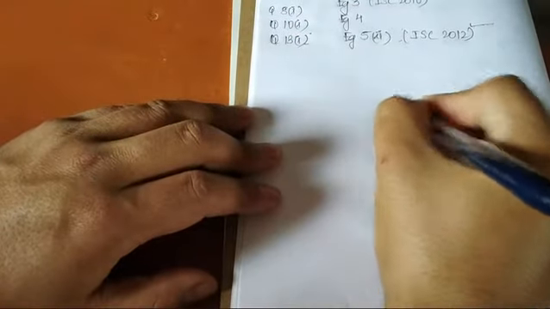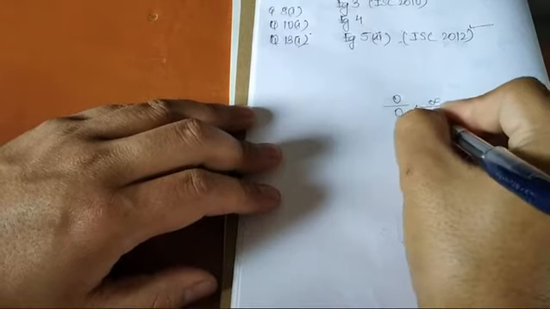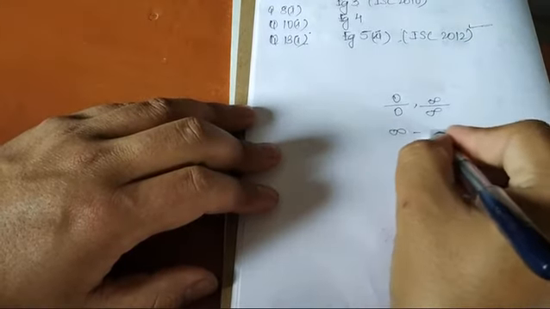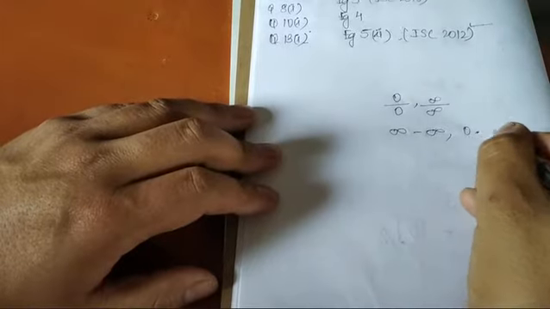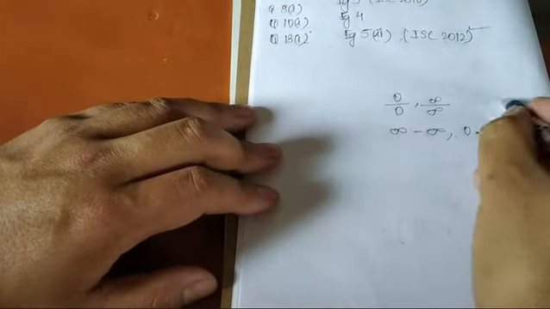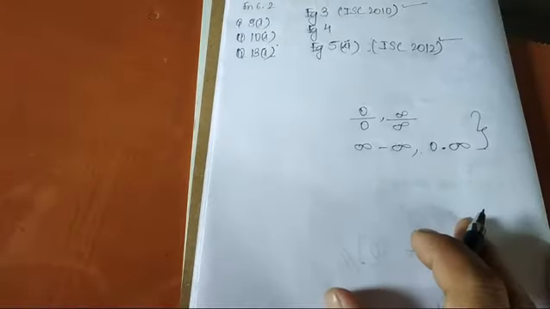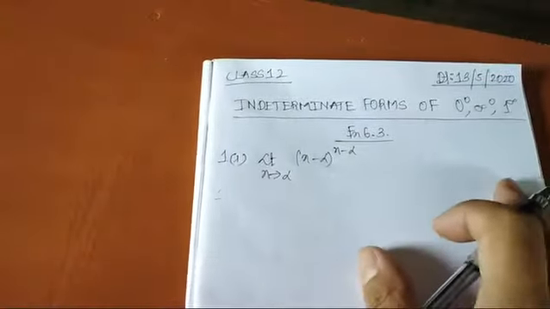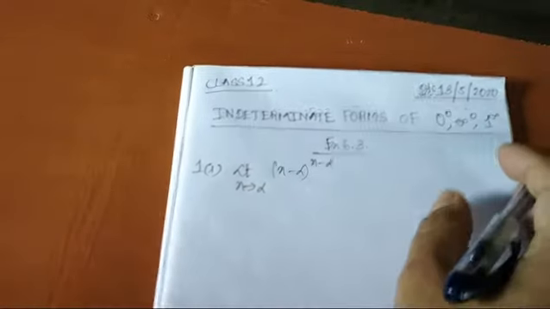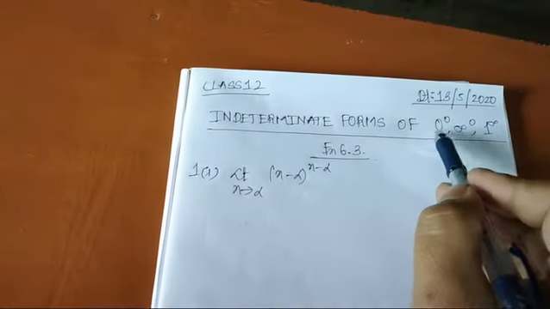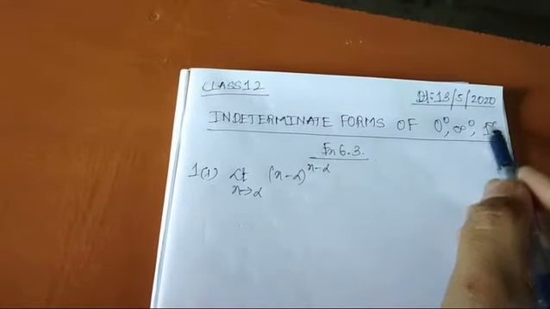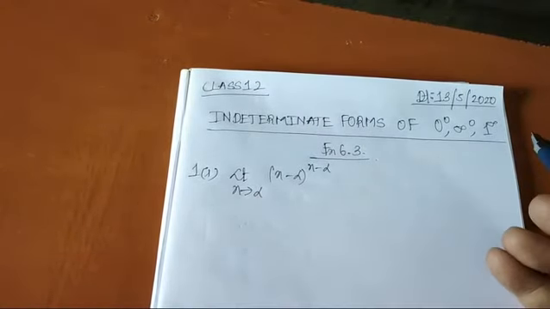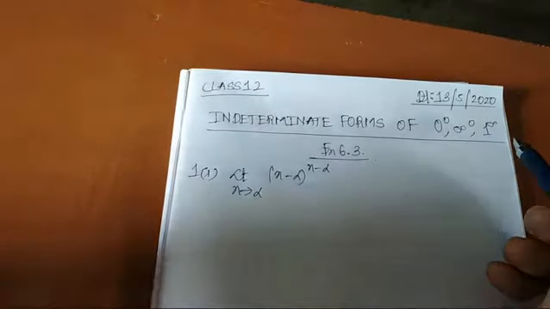So far we have covered 0 by 0 form, right? Infinity by infinity form, right? Infinity minus infinity form, okay, and 0 into infinity form. So far we have come up with these types of indeterminate forms, and how to evaluate them we have done in the previous exercise, isn't it? But now in this exercise we will be coming across these types of indeterminate forms: 0 to the power 0, infinity to the power 0, and 1 to the power infinity. So suppose we get a question like this, how will we be able to solve it?